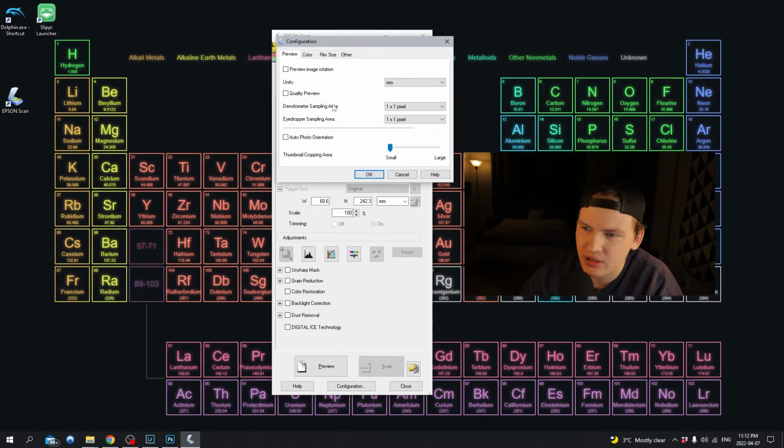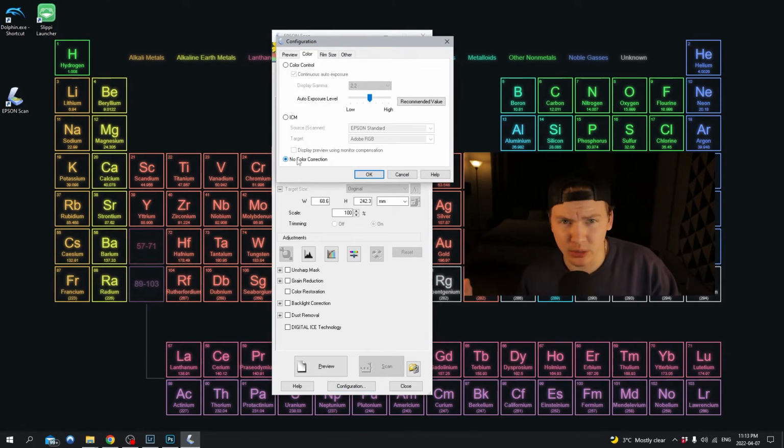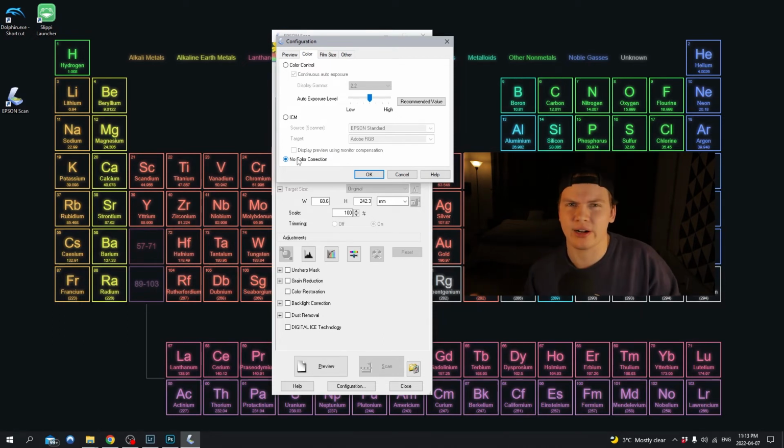Okay, configuration, you want to make sure there's no color correction. If your film looks crazy, it's probably because you have color correction on of some sort. You can't have any color correction because we're scanning a negative as a positive. So we're kind of tricking the scanner. So that's why you can't have color correction on.